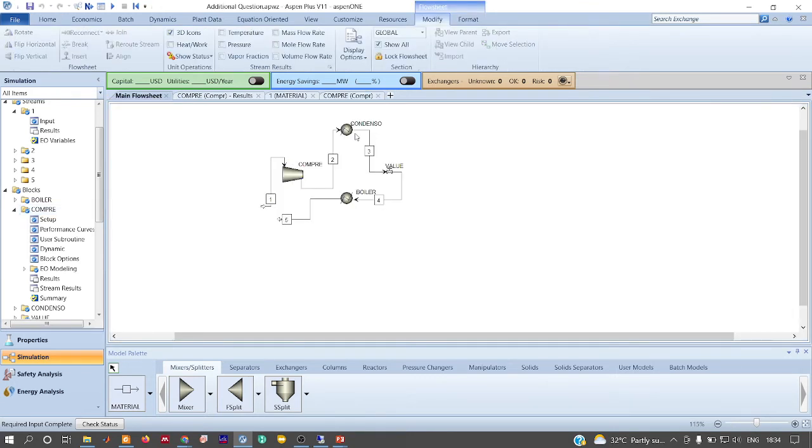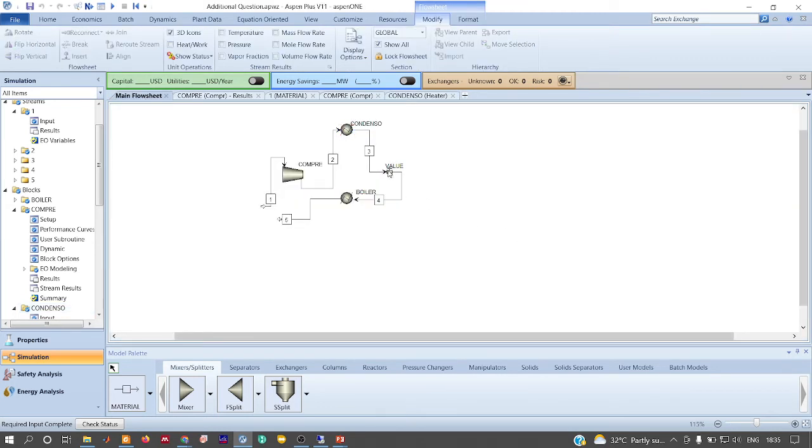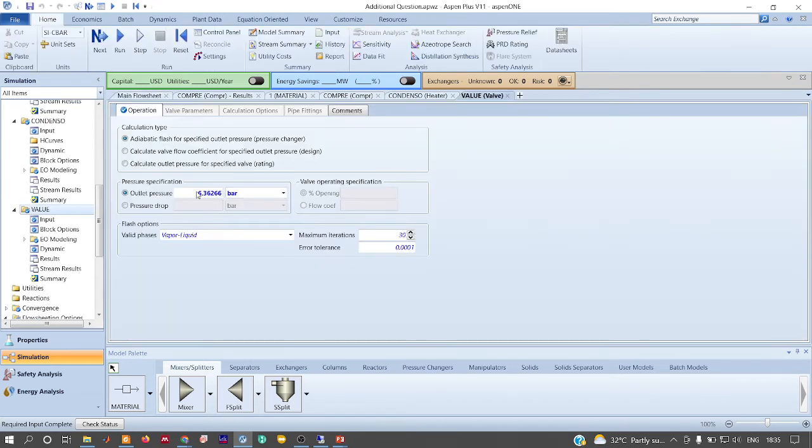Then we said for the condenser outlet, it should be totally condensed, right? And that's why it is called a condenser. We'll say the pressure drop is 0, which is given in the question. Then we are saying the vapor fraction towards the end of the condenser is 0, right? That's the constraint which we gave. Then the throttle valve, the value we gave based on our rational decision, right?